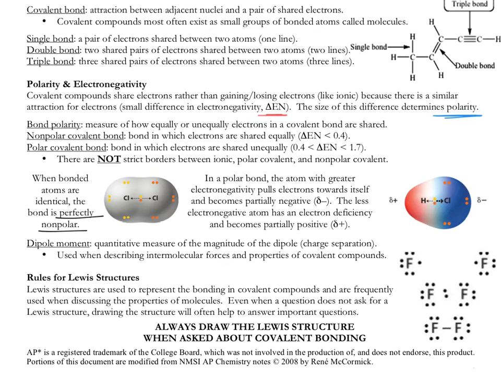You could be given a set of data of these are the dipole moments, which one's most polar, or these are the dipole moments, which element attracts the electrons the most. So you'd be thinking about, well, these are telling me which direction it's being pulled. And if we're going to draw this, we would show that the dipole goes, there's an arrow in the direction of where the electrons are going, and then we turn the back end of the arrow, without that little tail on it, to a plus sign. So we're showing this end's positive, the electrons are moving that way. We'll use this a lot when we do get to IMFs and we think about properties.